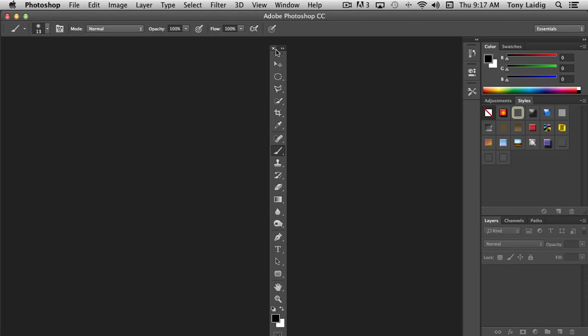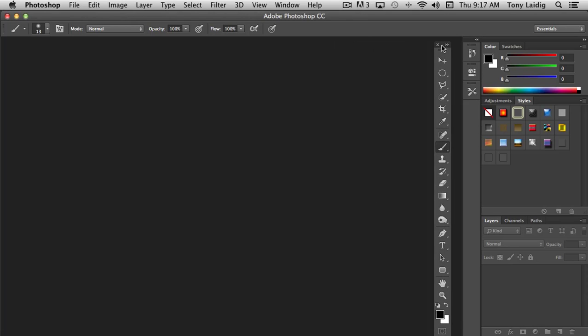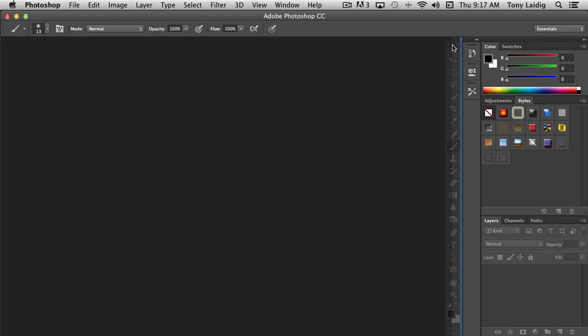And as a matter of fact, you can actually drag it over here to the right hand side, and you'll notice how you have the vertical blue line. That shows that it wants to dock to the right hand side workspace windows that are there, and so if I release my mouse, it snaps it into this workspace.